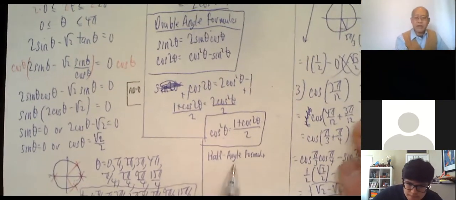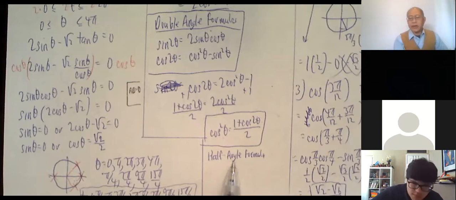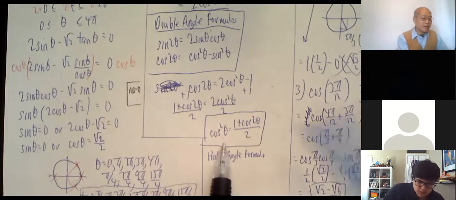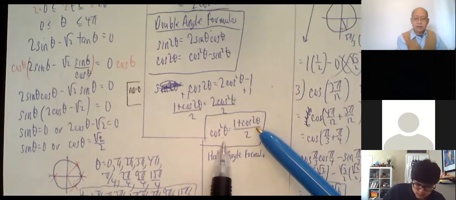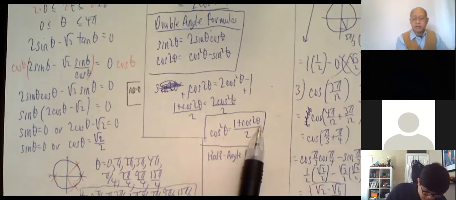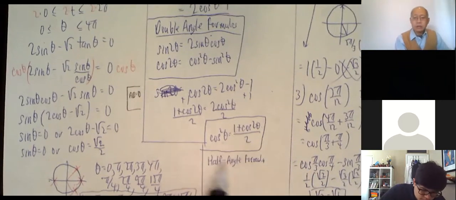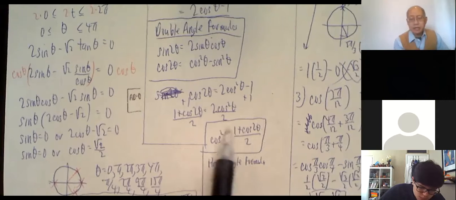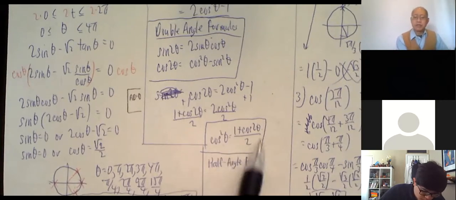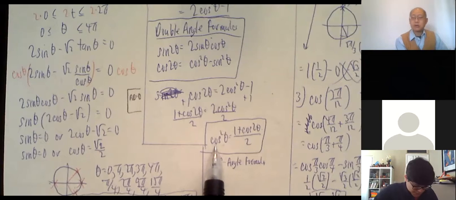Sometimes this is called a half angle formula. Sometimes it's called a double angle formula, believe it or not. Well, one angle is twice the other, right? So if you go from here to here, you're doubling the angle. But if you go from here to here, that's half the angle. You will see this formula quite a bit in calculus, more often in Calc 2 than Calc 1, but it shows up quite a bit. So here's a formula for cosine squared of theta, 1 plus cosine 2 theta over 2.